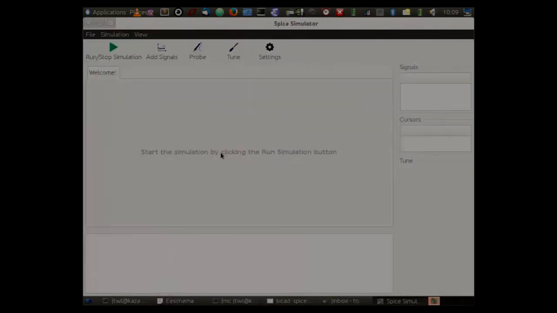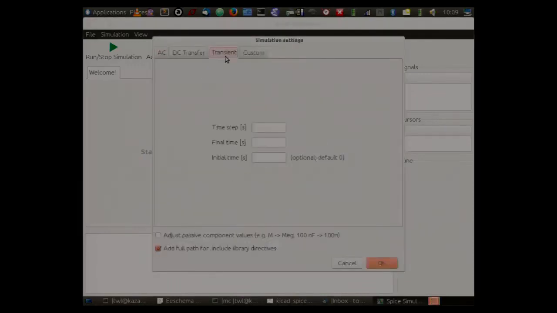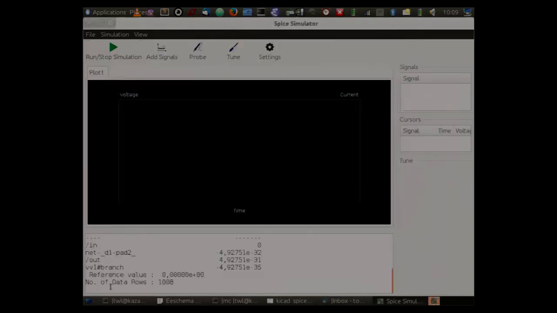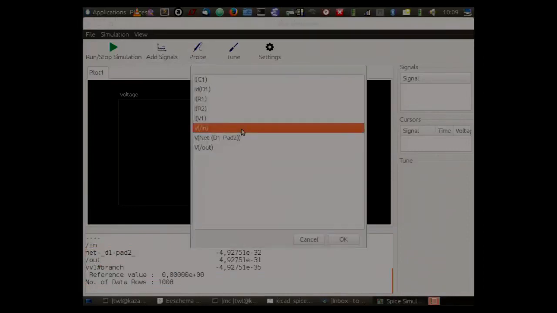Okay, so now in order to launch the simulation, we have our simple circuit done. Go to Tools, Simulator. And then, well, it's easy. Run and stop simulation. Well, it reminds me that I forgot to select the analysis type and duration. So yeah, we need to go to the settings. And let's write transient. So let's say 10 microseconds time step, 10 milliseconds total. Run. So no errors. So now let's observe some signals in the circuit.